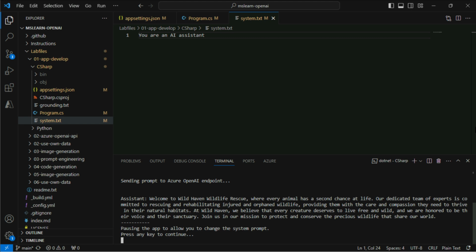Pretty standard stuff. So let's change the system prompt. You're an AI assistant helping to write emails, right? Okay, that's changed.